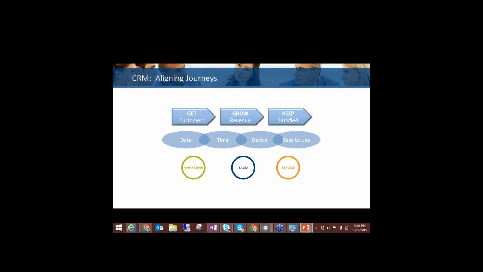If a person in front of a customer doesn't have the right data at the right time, on the right device, and easy to use, the CRM system goes away, because they'll find different ways to get that information. So our job is to provide that to our clients in every situation we can, and make it easy to use.